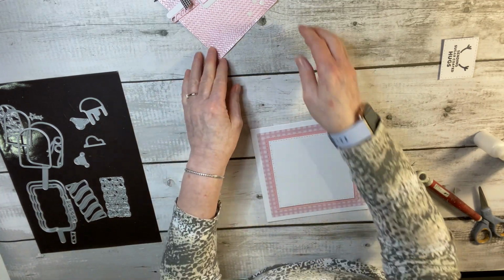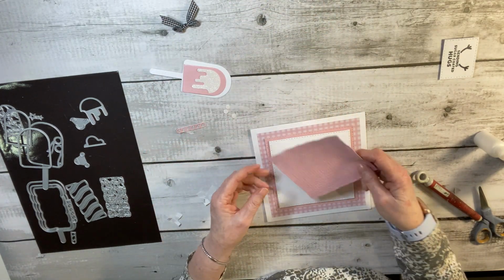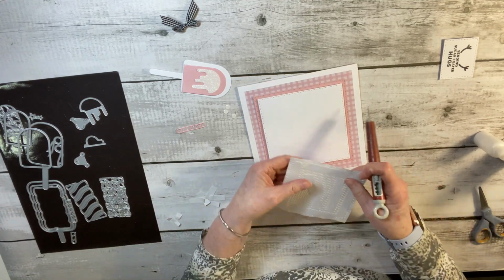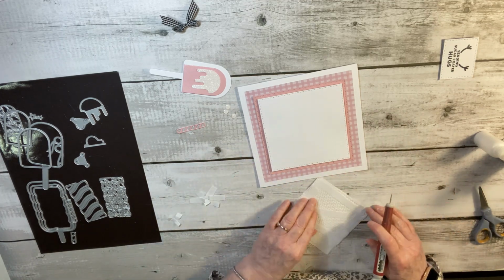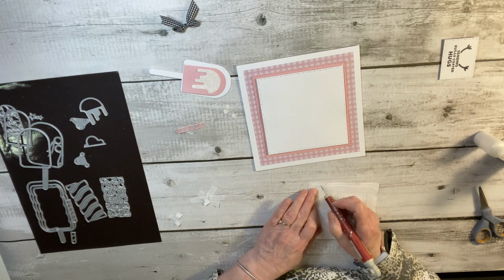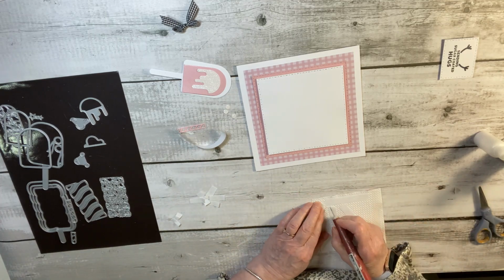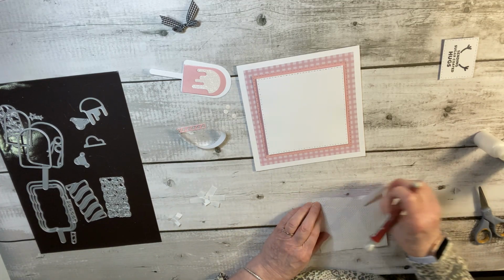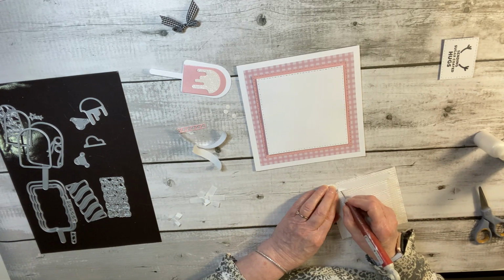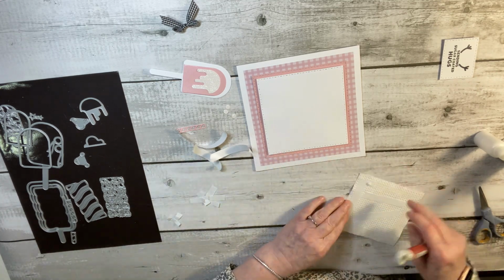There we go. Next, we are going to add our speciality card, the pink marshmallow. Now I've gone ahead and I've put some double-sided tape on the back. The reason being, it can sometimes stretch, and I find that by just giving it a little bit of help with the double-sided tape, it sort of looks a bit neater. If I can get the backing tape off this. There we go.